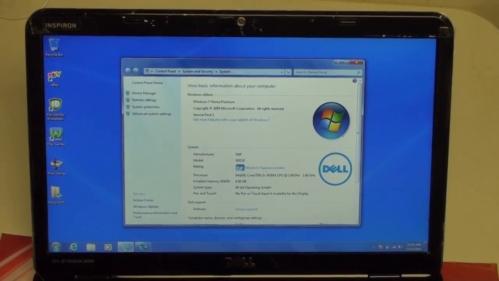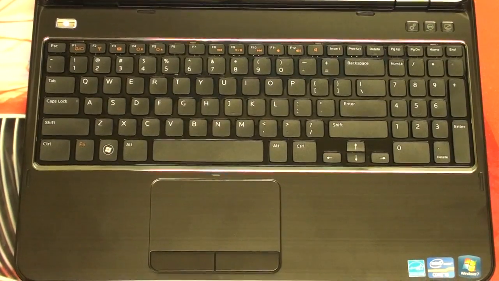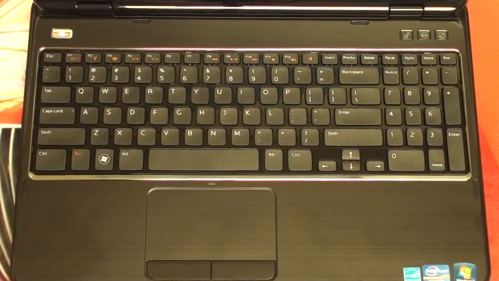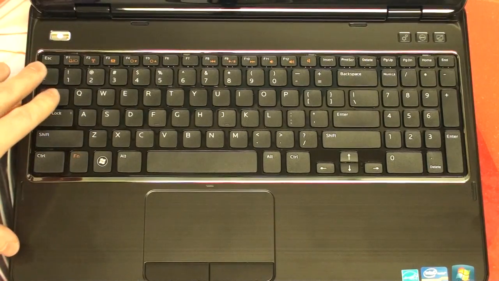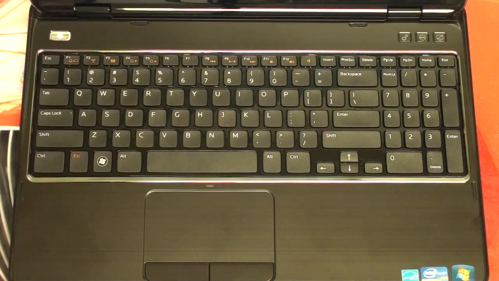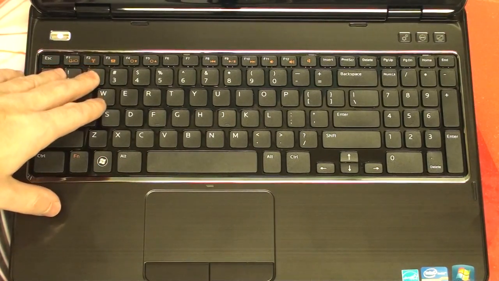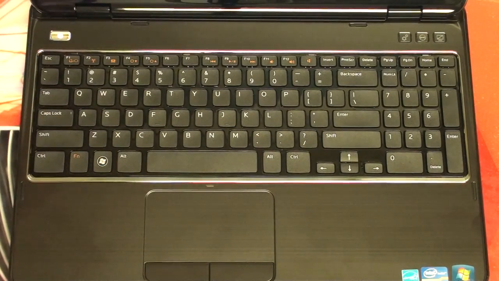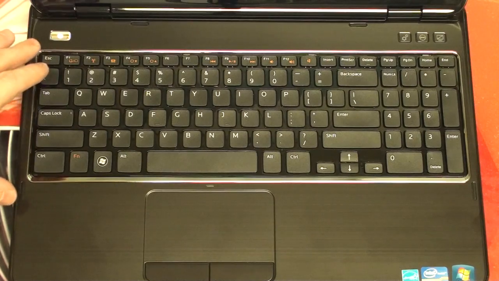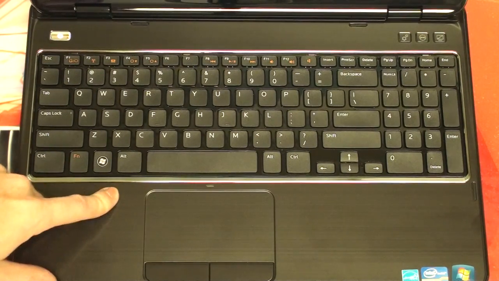Let me go ahead and pan down to the actual keyboard so you guys can get a look at what is probably the most popular keyboard on the market right now. If you are a fan of the 15R, then you know that this is not the same keyboard you've seen in the past. So the N5110 does have a different keyboard in that it is island style now. It does have that piano black gloss finish underlay to match the screen. Stylistically, a nice touch. It does have metallic accents. This is all plastic. Again, no fingerprint magnet here.